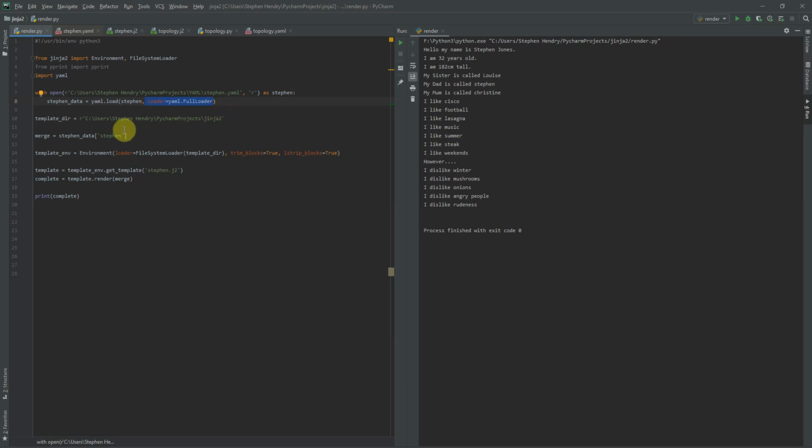In terms of the Jinja2 and calling that into your Python script, you create a variable. Its name is arbitrary, so I've created this and called it template_dir. That equals the path to the directory that the Jinja file is in, not like this. Here we actually specify the path all the way to the file. At this point, we are going to just specify the directory, which will become handy at later dates when this maybe gets a bit more complex.